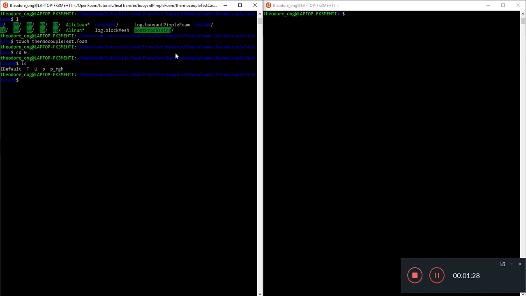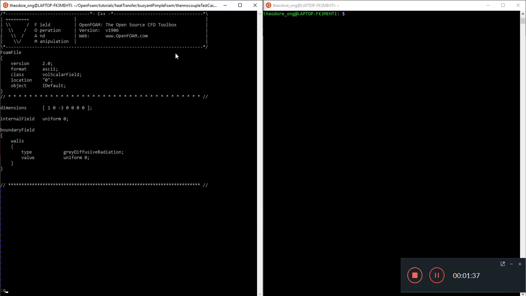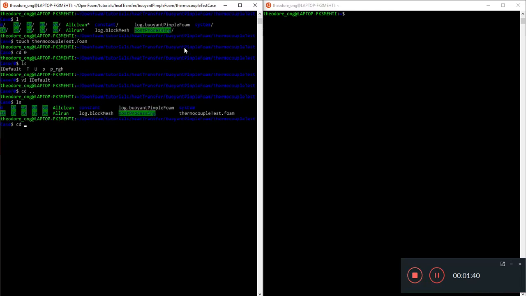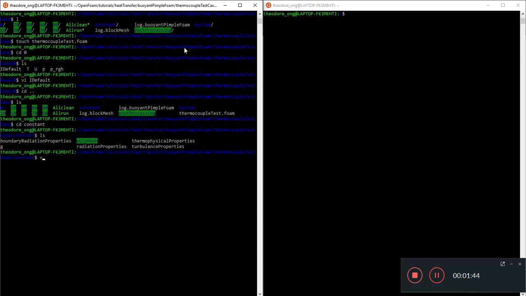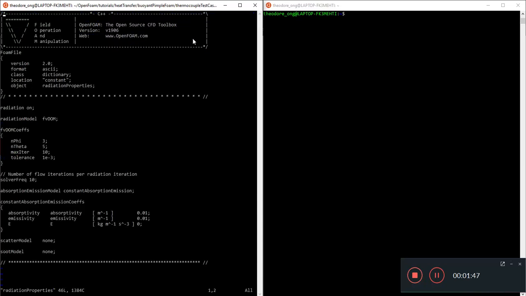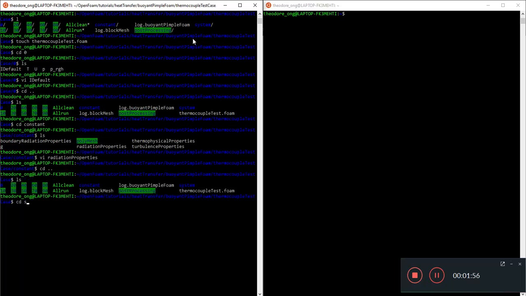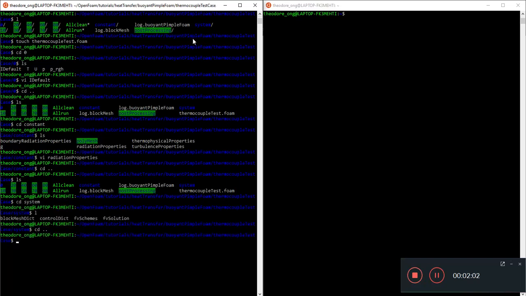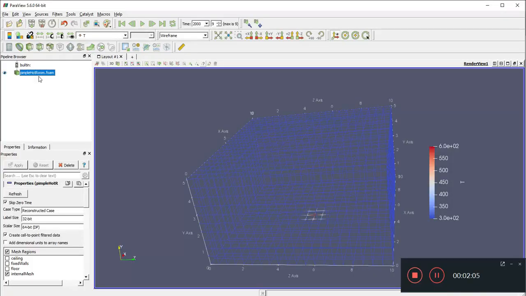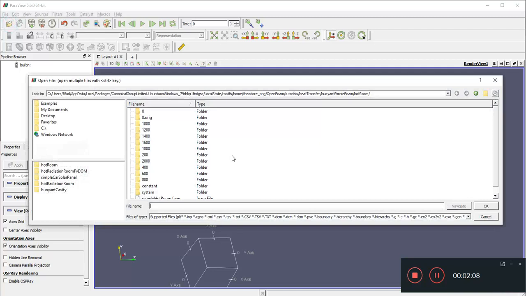There's an IDefault, T, U and p_rgh. For the ones on the right, you kind of know. The one on the left, IDefault, comes from the radiation. See the constant file, radiationProperties. Yep, we have discussed this already: finite volume, discrete ordinates method. And in system, we have seen that it hardly has any new file. Okay, so let's take a look at the results quickly, see what else we can learn from here, and then we try and make our own little case.